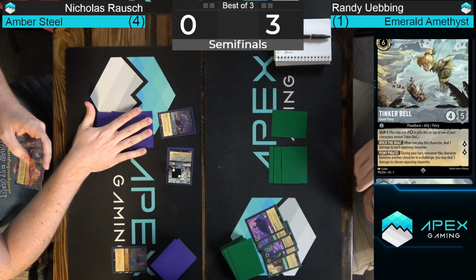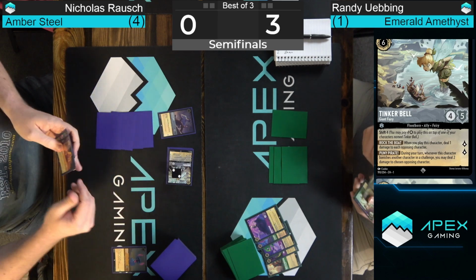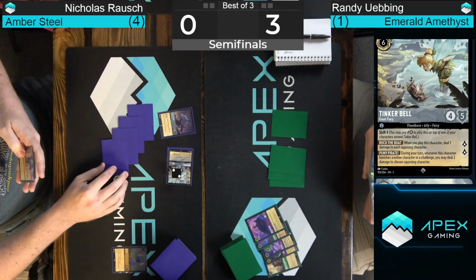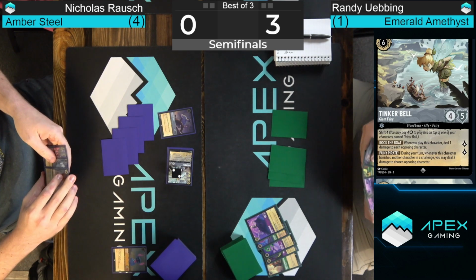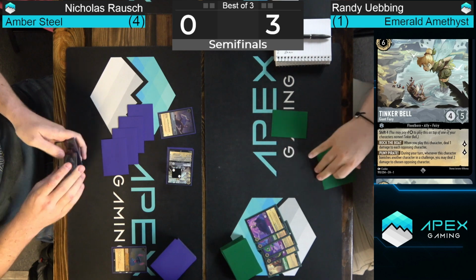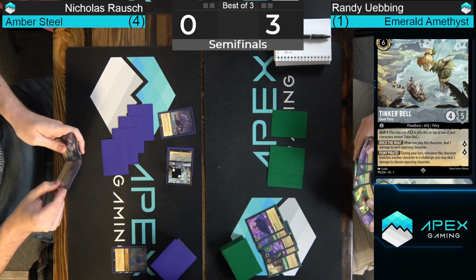Yeah, there's never going to be a Rafiki down your Prince Eric over the Tinkerbell, and you should give them the option to. If they want to, you want them to. All right, Nicholas disagrees. We're going to go back Randy's way and see if he has that Rafiki to punish this Tinkerbell. It's a nice little trade, but Randy's going to basically be passing back with an empty battlefield after that.